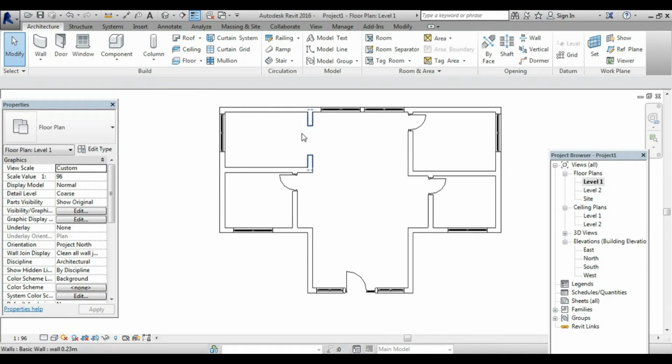We can also place components such as sofas and tables or any type of kitchen equipment or bedroom equipment, or any equipment which will be needed for interior designing etc. These are available in our inbuilt library itself. So we can use it. Here I'll be using the sofa and a table to show you how we can place the components in this plan.